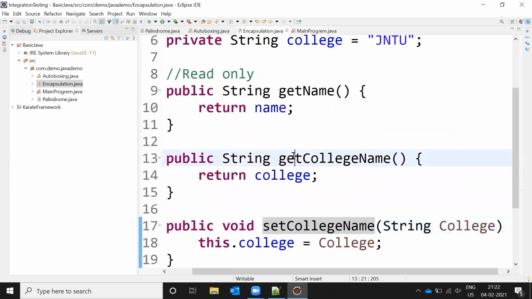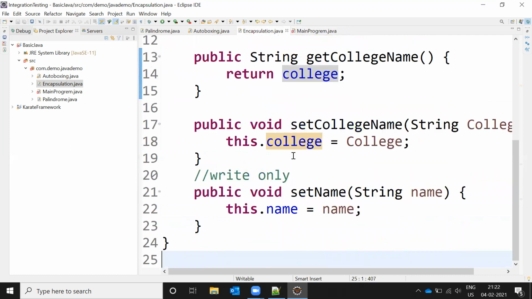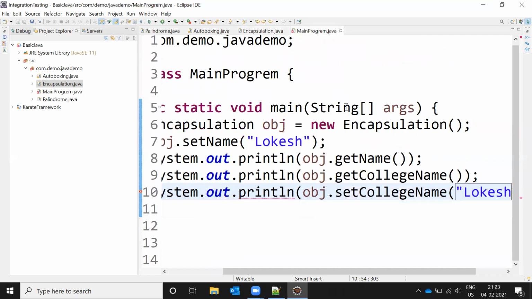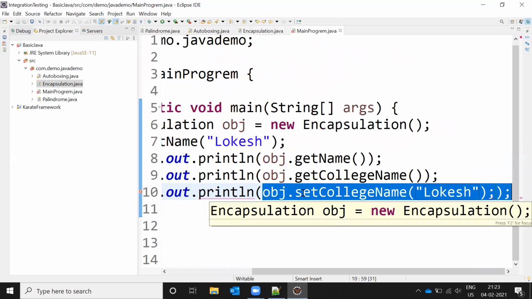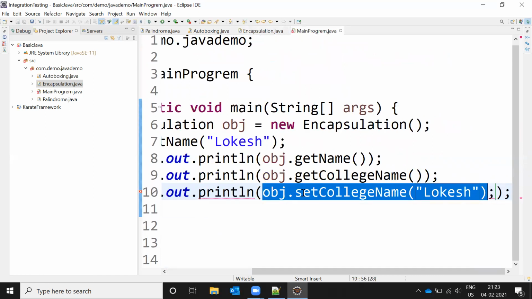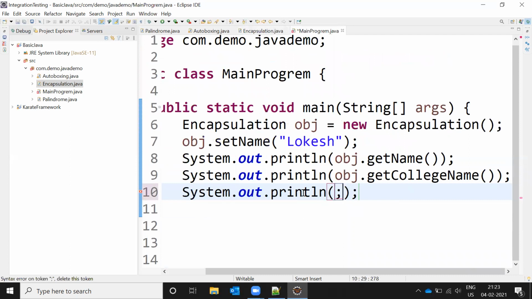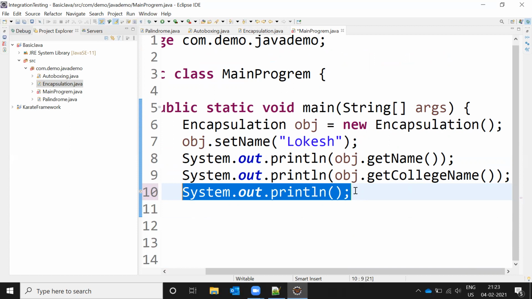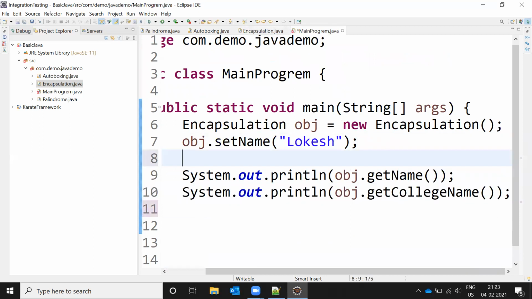Oh, sorry. Actually, basically, we need to use a different way. Actually, these are set values, right? Means I'm adding the set values. How can I print it, right?